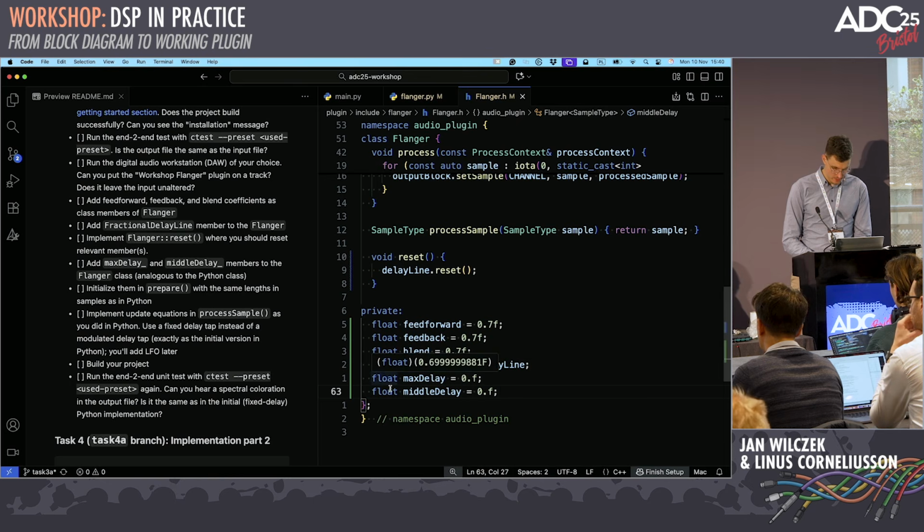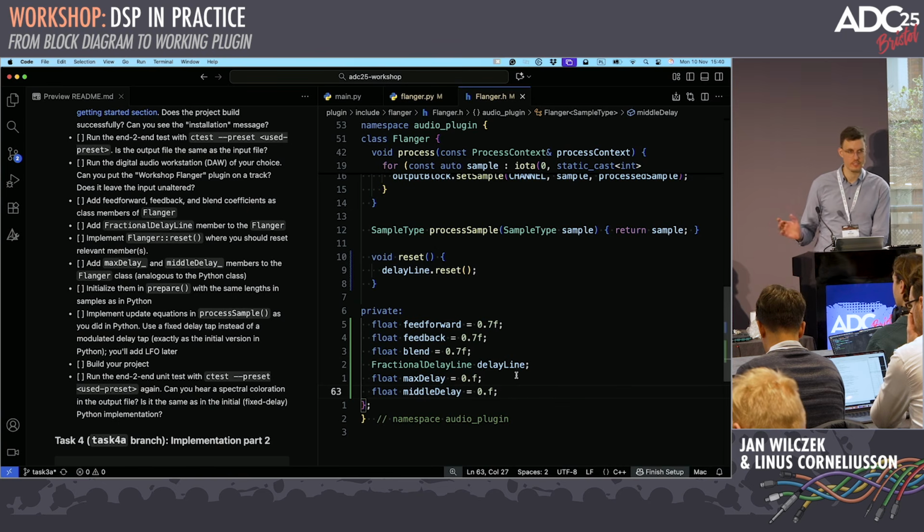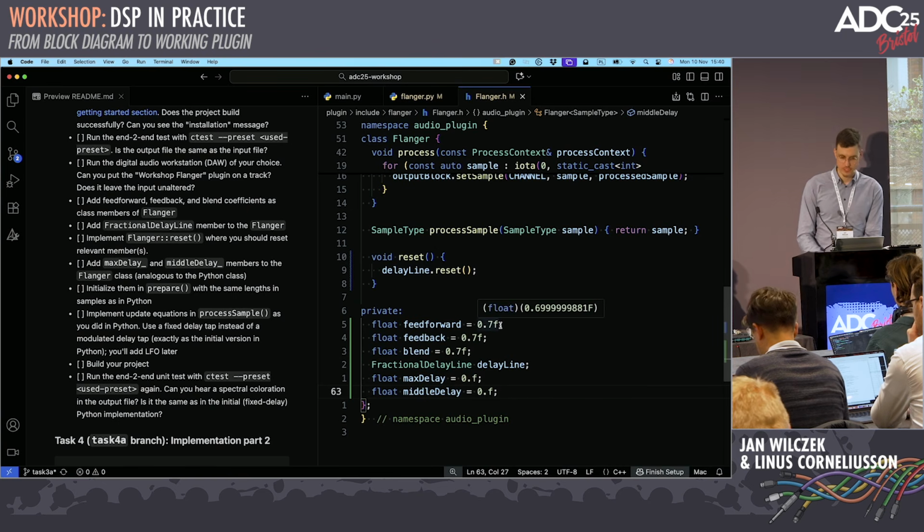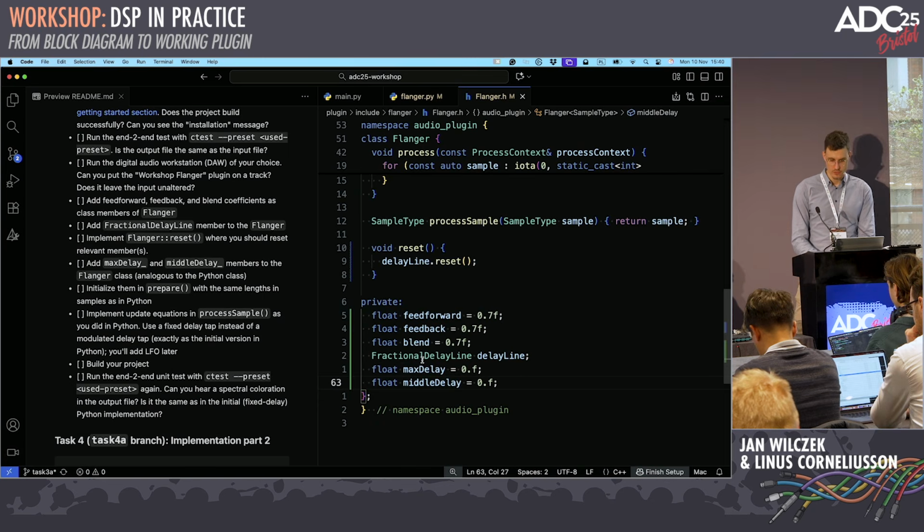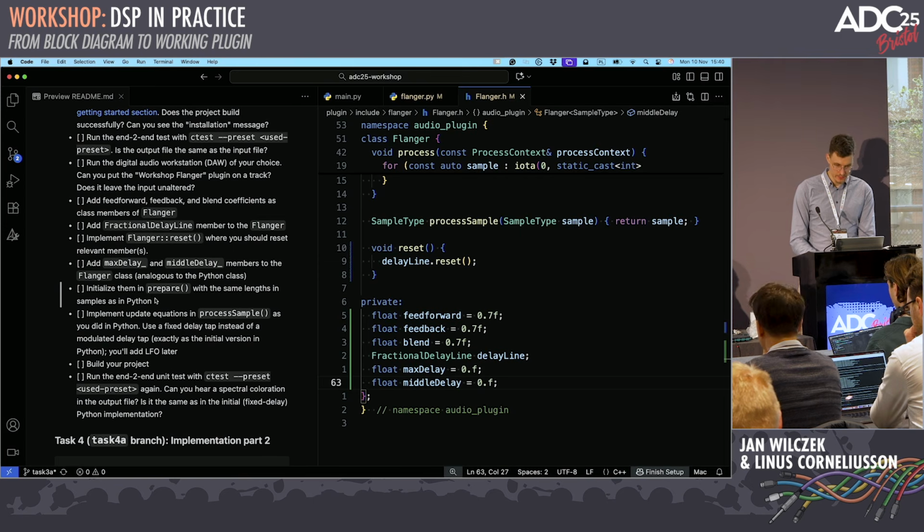I can make these floats, right? Because this is a fractional delay line. So I can read out samples not from direct indices of the underlying buffer, but I can leverage the interpolation that the fractional delay line class does. OK, as you can see, we're just porting what's in Python.